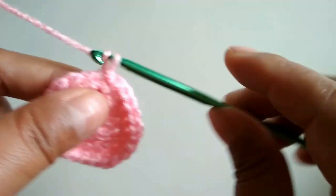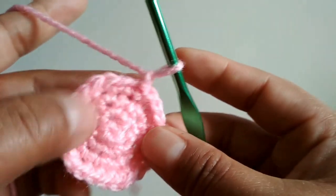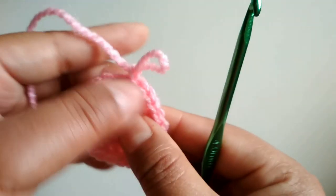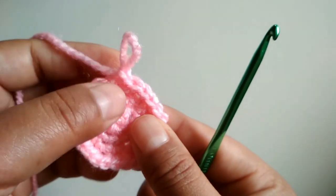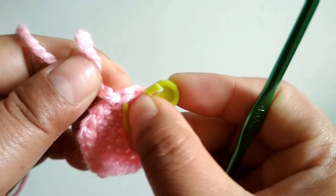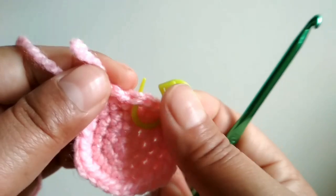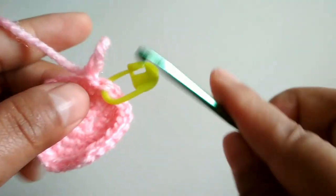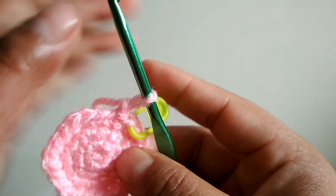Okay, for row 5 we will chain up 1, but for the sake of this tutorial I will use the stitch marker and mark it here. This is the last stitch that we have worked on, so I will mark here and continue.